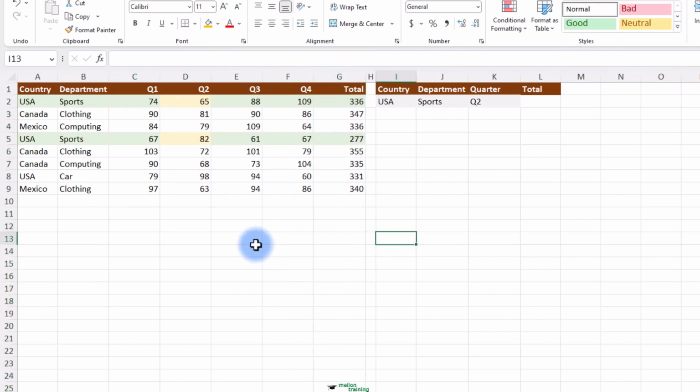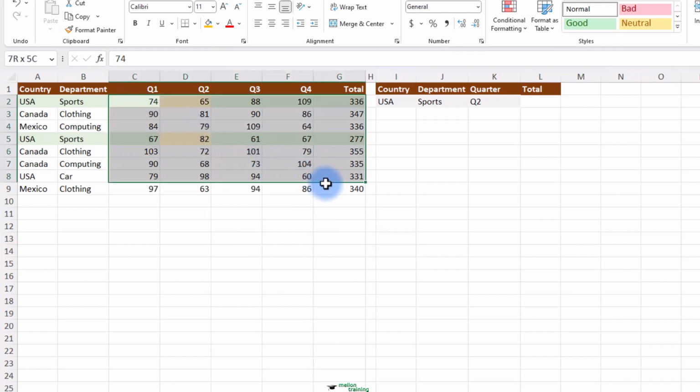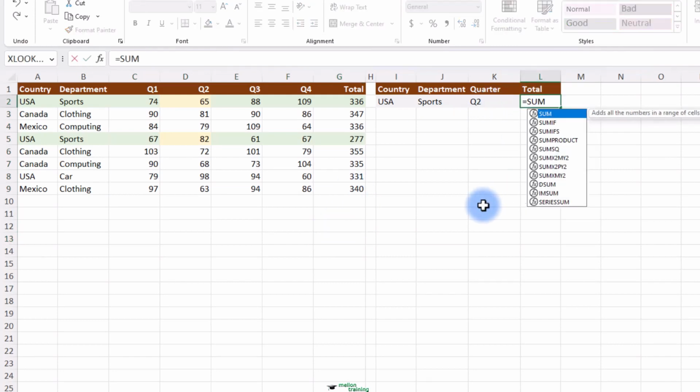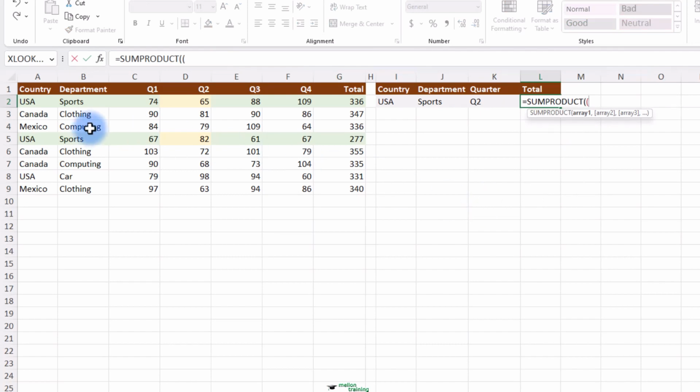And then the sum range through there from C2 to F9, all right? So effectively, we'll add our 3 criteria. And let's type equals SUMPRODUCT, open with another bracket for the criteria, and then we'll use our range down there from A2 to A9. And then we'll say where that is equal to the term USA in cell I2.